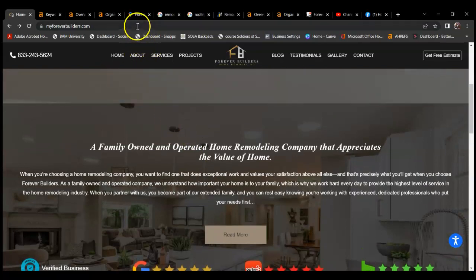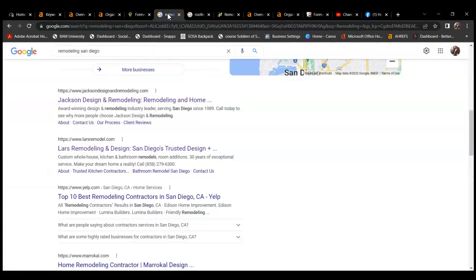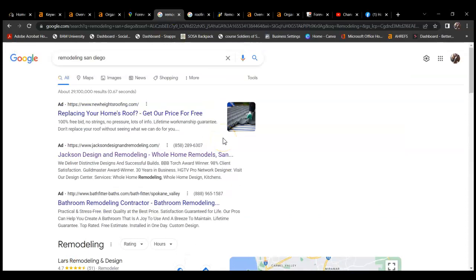I'm going to move on to my next tip, and that would be to build upon this Google Business Profile here. It would really give yourself a chance to get as much traffic to your website as possible. When someone searches on any given keyword, there are a lot of ways in which people can convert over as a client. I'm going to go over to this other tab here just because the first one I'm going to talk about is not at the top, and I just want to show you what it looks like.